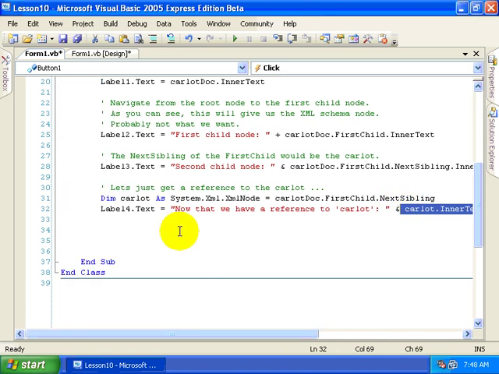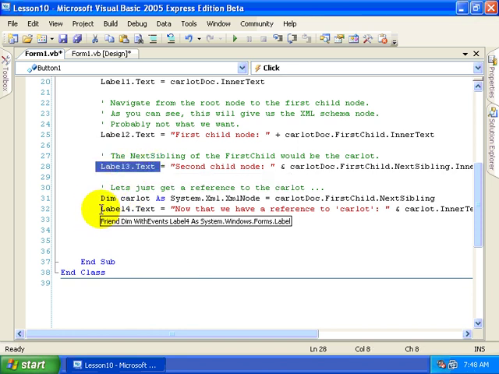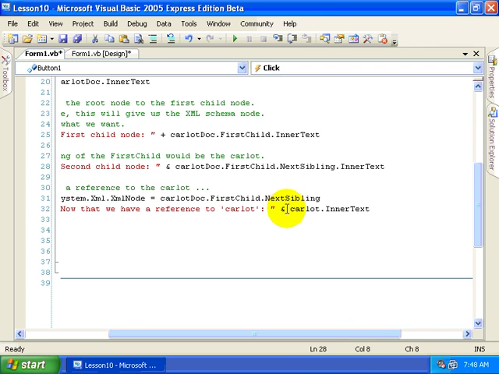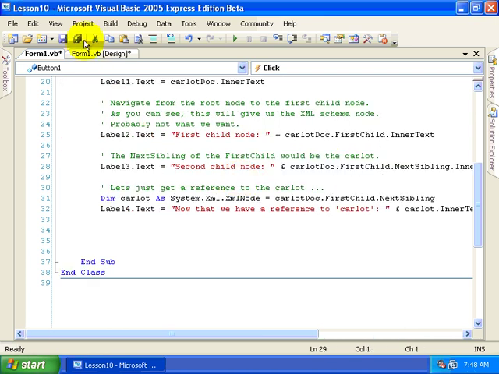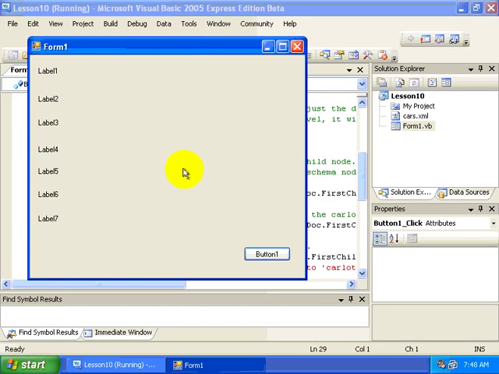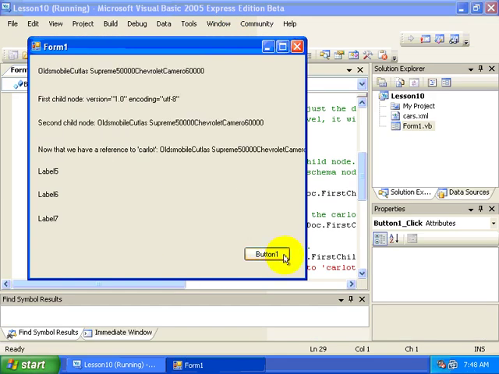And what do you suppose we'll see there? Well, I'm guessing that it's going to look a lot like what we did right here. It's just that we were able to get to it in a more friendly manner now that we have CarLot.innerText as opposed to carLotDoc.firstChild.nextSibling.innerText, which is fairly lengthy and somewhat unnecessary. So let's go ahead and run it just to validate that this is indeed what we see.